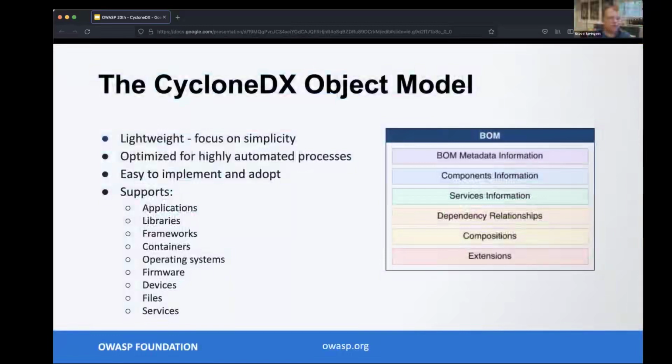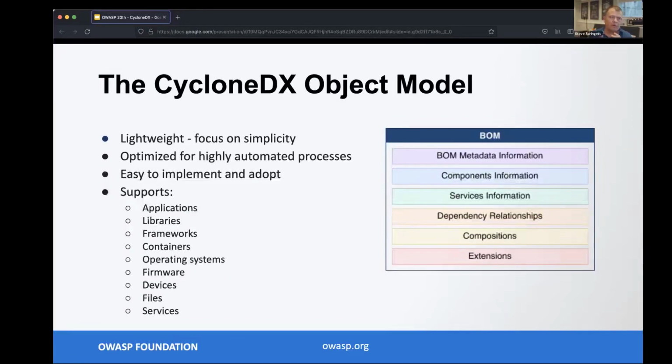Thanks, Patrick. Yeah, use cases are really interesting. We'll touch on those in just a little bit more to give you some reference places that you can go to for more information on all those. But let's talk about the object model, because the object model is really, really interesting. As Patrick was saying, we're talking about software bill of materials because that gets all the press, and that's specifically what was in the executive order. But CycloneDX is actually just a bill of materials standard.